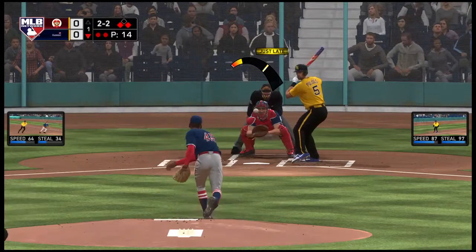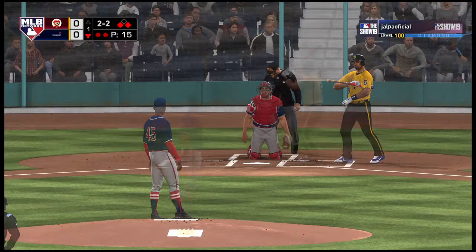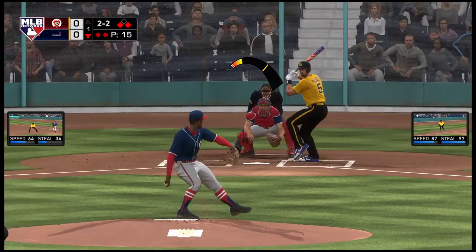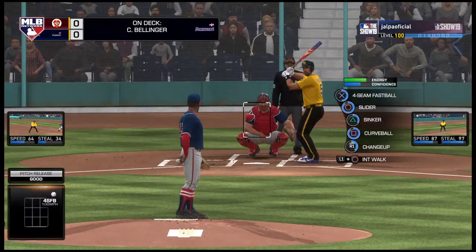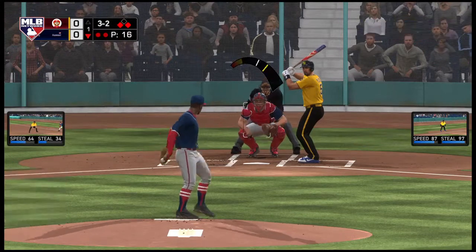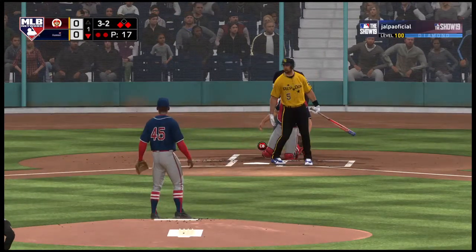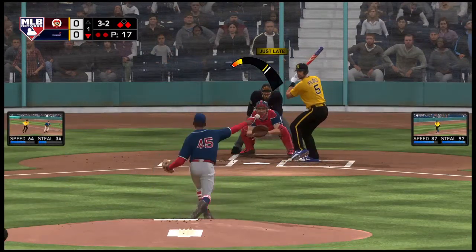Two and two. Here it is. Still even at 2-2. He's set. The 2-2. Oh, and a little chin music there to Pujols. Look out. Well, what do you do when guys keep fouling pitches off like this? I guess you could back them off the plate by throwing one inside. And now this will be the 10th pitch of the at-bat.